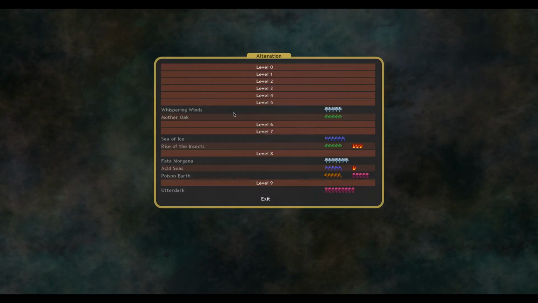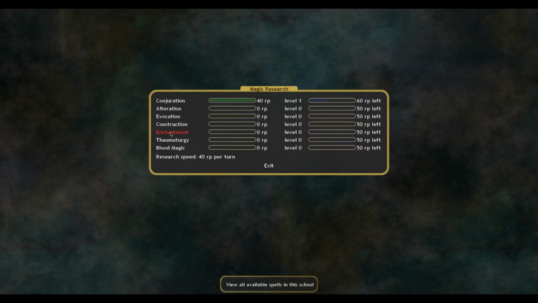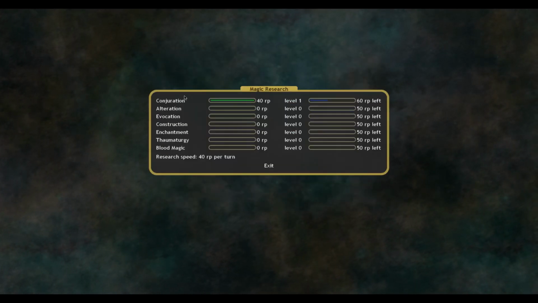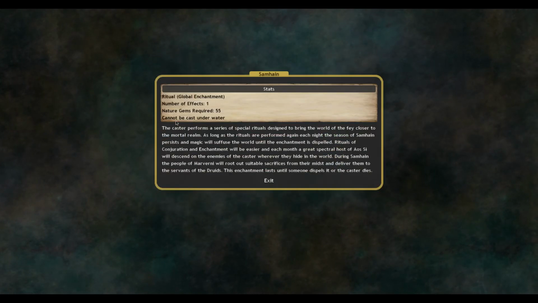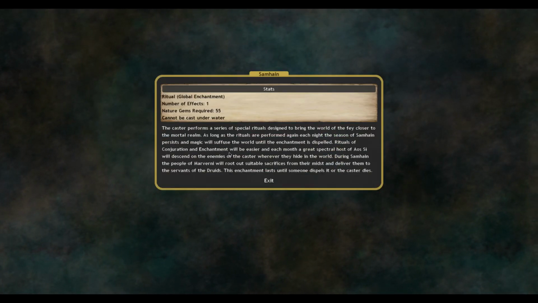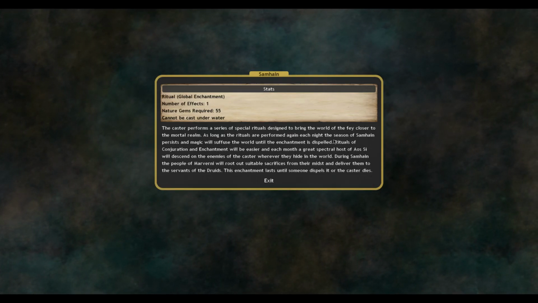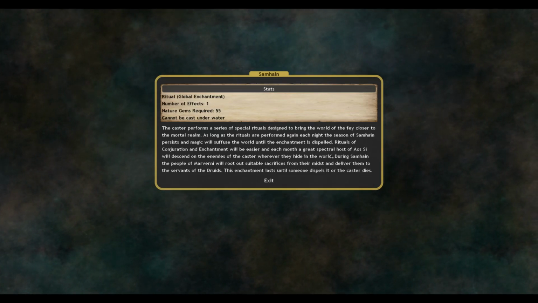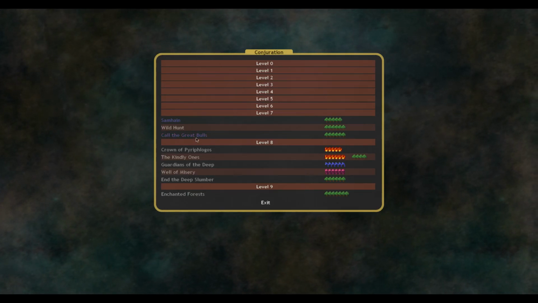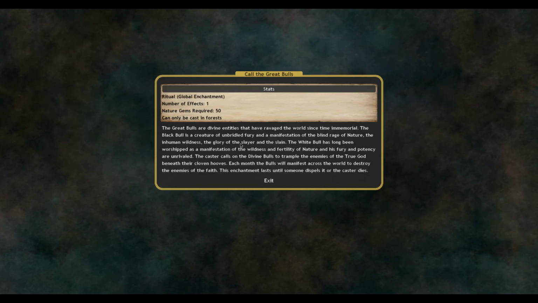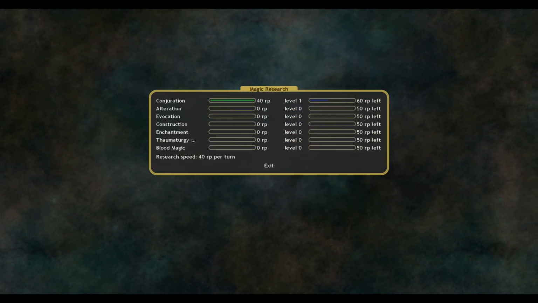Mother Oak, as usual, and then there was something else I was looking at. They've got some kind of Samhain here. It gives you blood slaves and makes conjuration and enchantment easier each month, and I think it also causes attacks on other people. Mainly in forests, I recall. This one's also pretty decent. It causes bulls to go and trample things, like the big pretender bulls, so they're pretty decent.